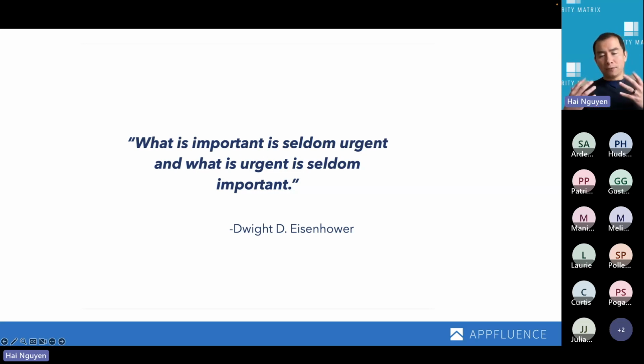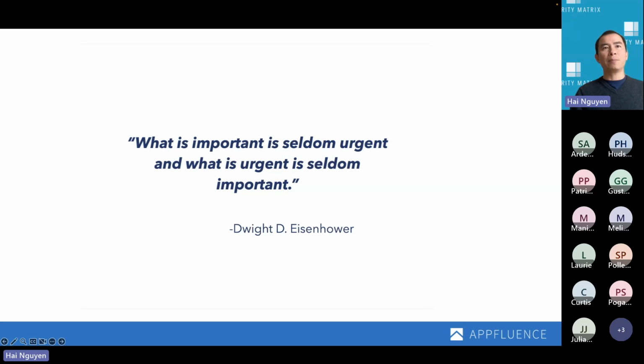So the idea behind this philosophy is to take all those things that you have to do and split them into a 2x2 matrix. That 2x2 matrix has a very simple dimension of, let's just call it, importance and urgency. That's one approach that some have gone with. Then you suddenly have: what are the things that are important and urgent? That's what I should do now. What are the things that are important but not urgent? Those are the things I should plan for. What are the things that I can delegate or ask someone else to do? And finally, what are the things that I should put on the back burner, or maybe not even do at all, get rid of completely?